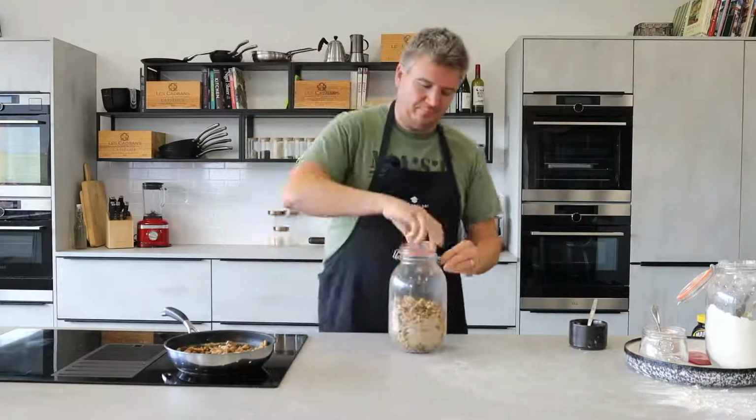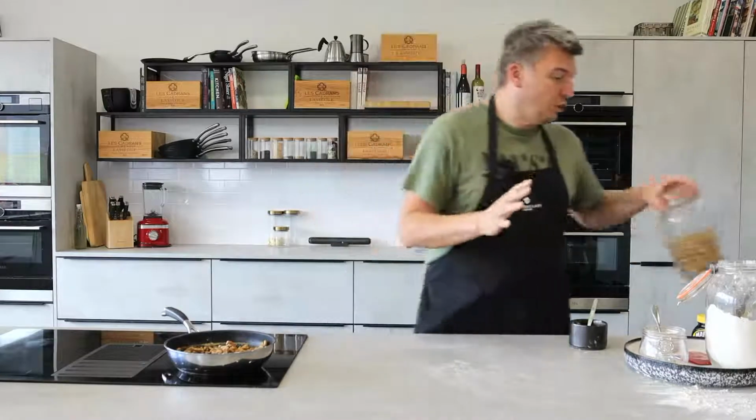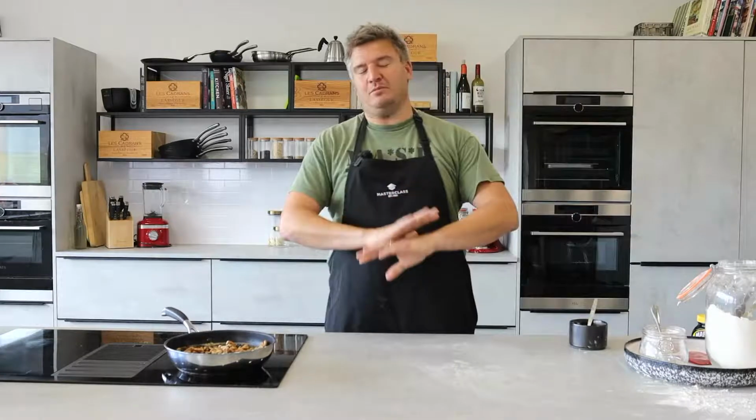All right? Now, for those of you who do not like Marmite and have absolutely zero interest in Marmite, and I know you're out there, that's okay. What I suggest you do is you just roast your walnuts in a pan on a medium heat with a splash of olive oil for about 3 to 4 minutes just to make them nice and nutty and crunchy. You don't have to glaze them in Marmite.